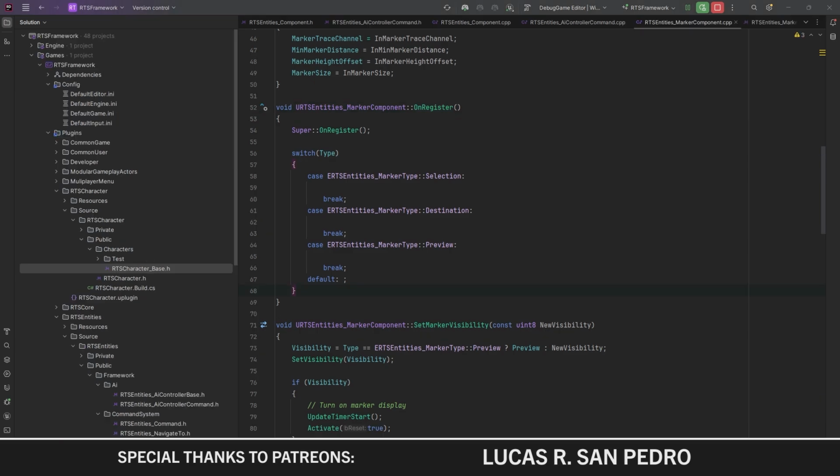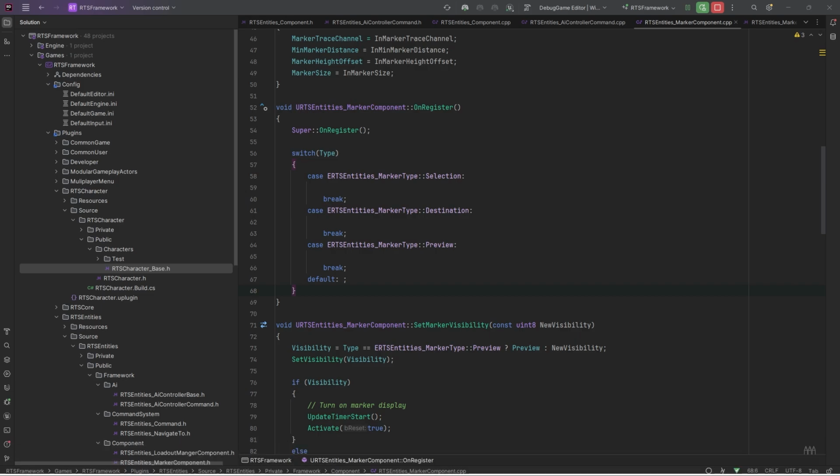But given this recording's getting on a bit, we're going to end this part here, and then I'll release another video this week to really get through the rest of this marker component. We'll just finalize this register part, and we actually haven't called the create markers section yet, so we've got to figure out how to do that on the client. See you in the next part.